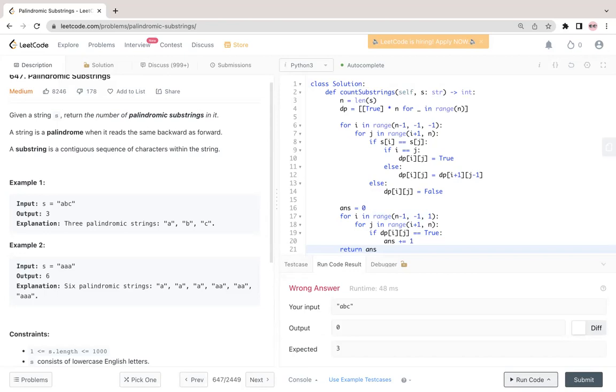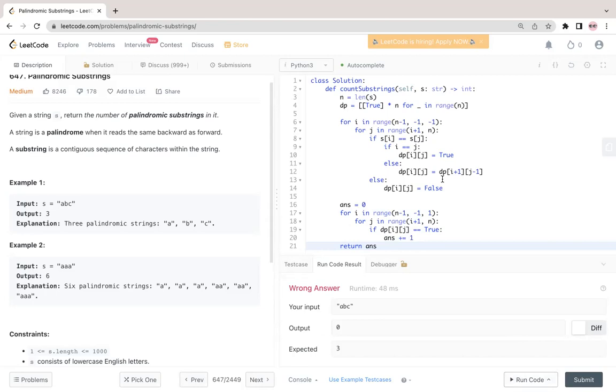There's something wrong with our code. Let's show ABC. Oh, here it is not i plus 1, it is just i, because the diagonal is i equal to j.